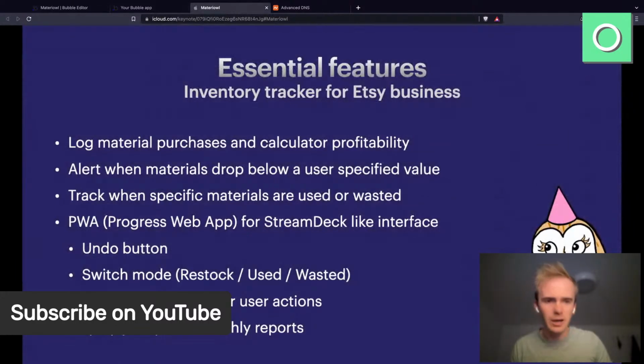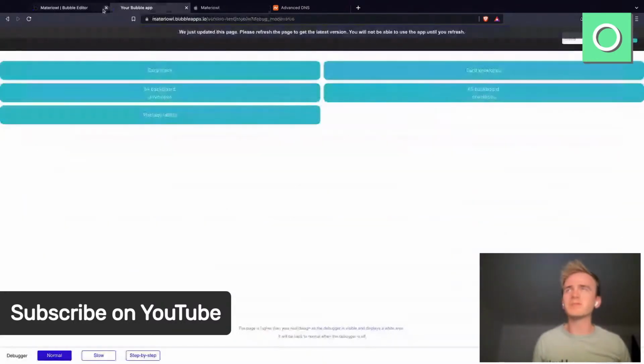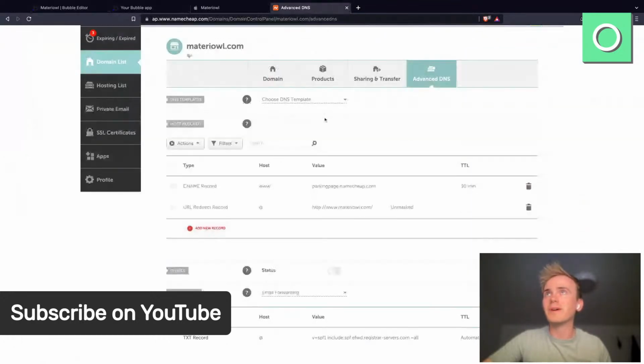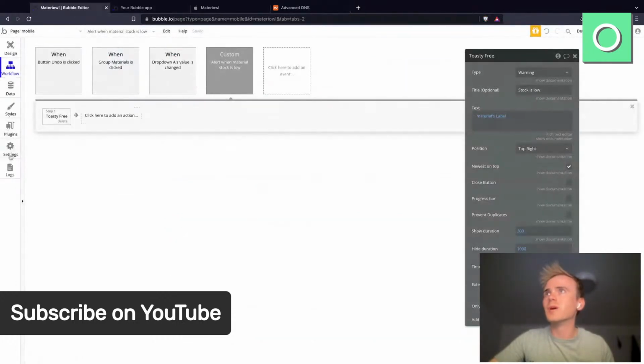Okay. No, I think I've reached a good point actually. So domain names. I have registered a domain name for this app. I'm going to call it Material because it's for my wife's business, and she likes to draw owls amongst other animals, other designs, wooden creatures. They feature owls. So I will be using this domain, and let's connect it up to Bubble.